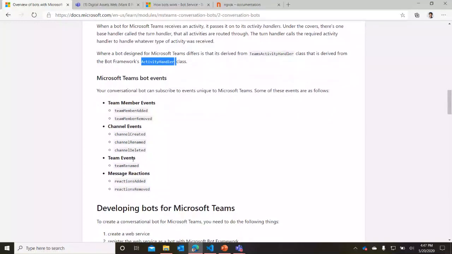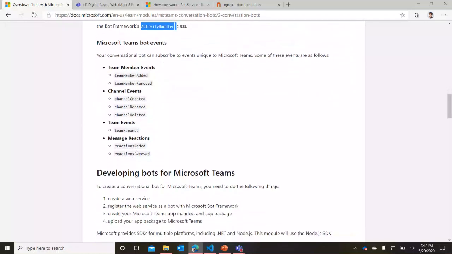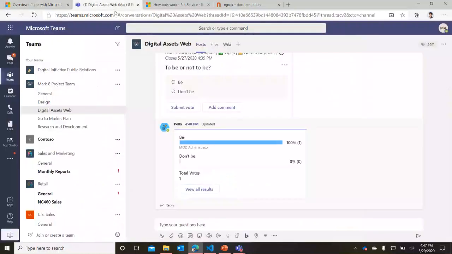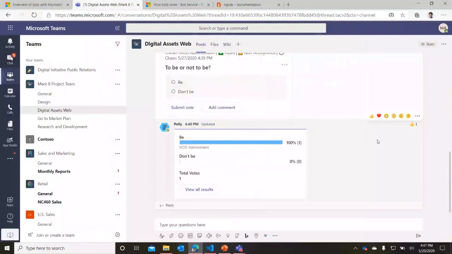I'll walk you through some mocks of how those app types work. And lastly, we've got message reactions. So I can go ahead and like this bot's message. Every time I do that, the bot is now getting a message delivered to it that, hey, a user liked your message.